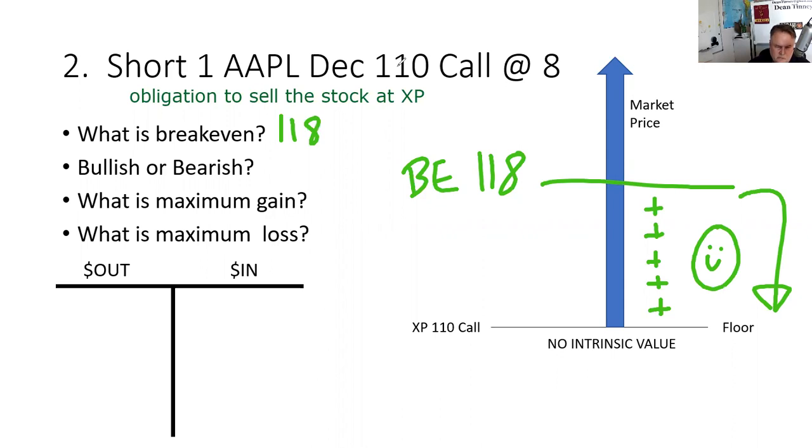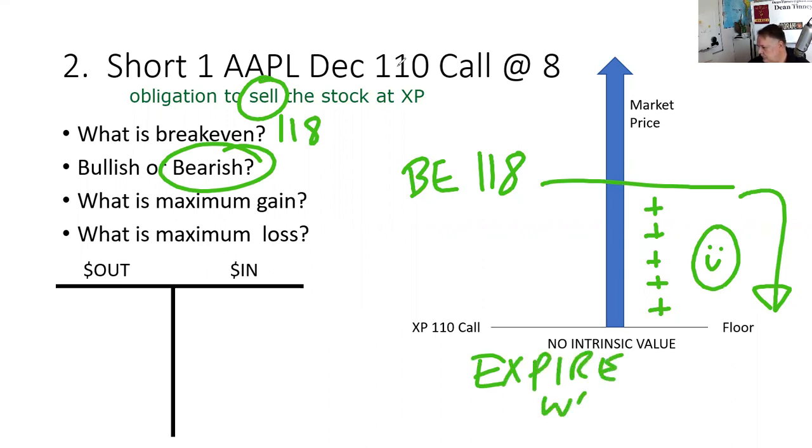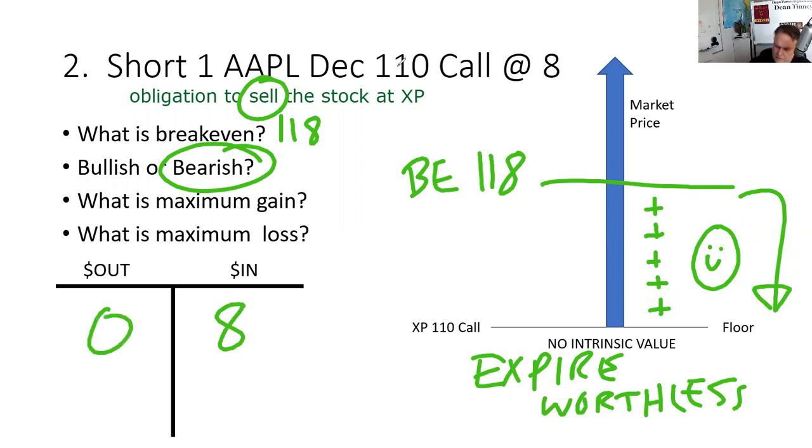Nobody does things to break even. Here, I have an obligation to sell. Anytime I'm selling the stock, I am a bear. And this is a bearish position, meaning I want Apple ideally to be 110 or lower. So this contract would expire worthless and I could keep the money. That's what I'd like to be able to do, keep this 8 points. And I'll get to keep the 8 points if the stock is 110 or lower.